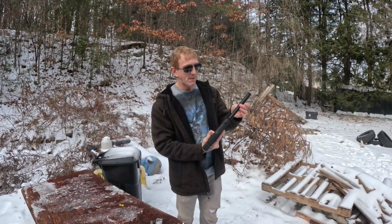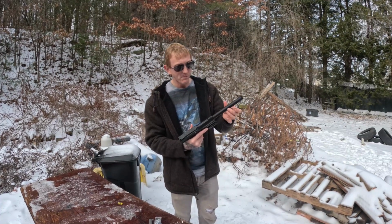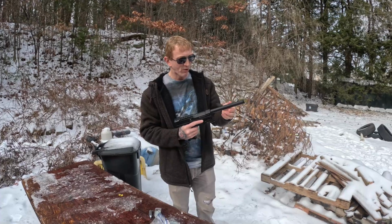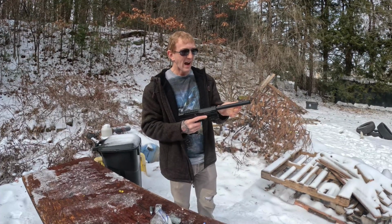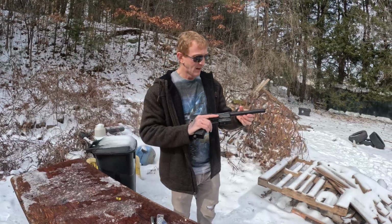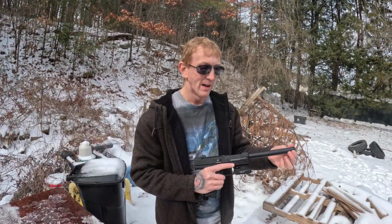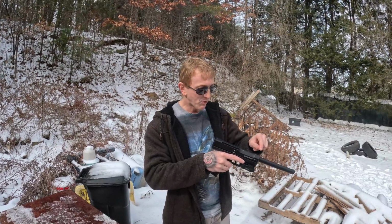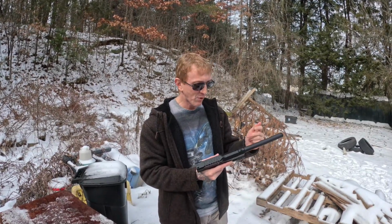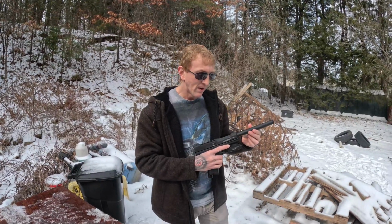I still think it's a bit long and excessive, and I've considered the possibility of doing a custom job and cutting this down. Defensive Innovations, who I purchased this from, also sells a kind of expensive barrel shroud that's supposed to make it look like a real silencer. I just think it's huge. It's kind of ridiculous. It looks like something from a movie from the 80s, and it obscures your front sight. So I think that's a lose-lose, and you spend more money. Maybe I'll do a custom barrel job and see, but adding more barrel does help.